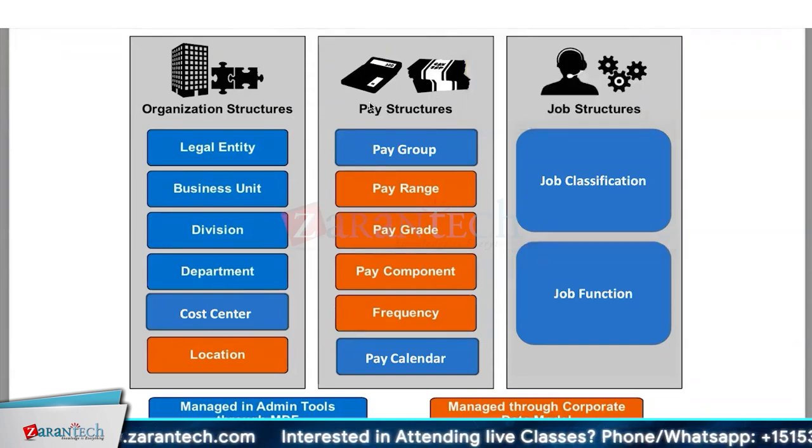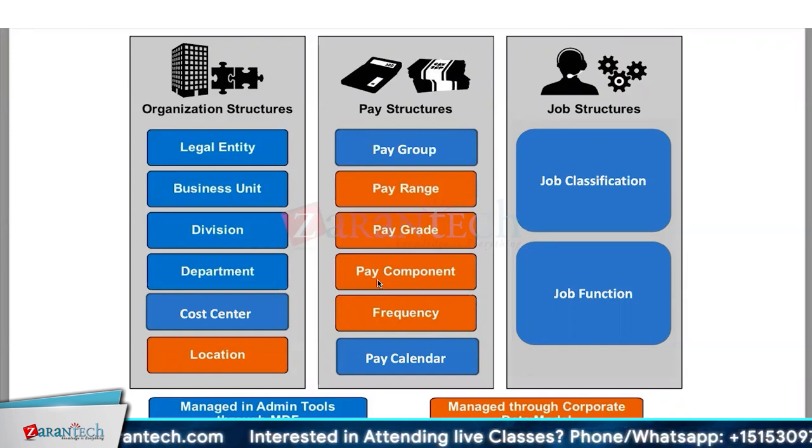Under pay structures also we have foundation objects, like pay groups, pay ranges, pay grades and so on. Pay ranges: companies will have people with 3 to 5 lakhs as one pay range, 5 to 8 lakhs one range, 8 to 12 lakhs, 12 to 15 lakhs. They can maintain pay ranges of employees in the company. Pay grades are the salary grades: he belongs to the H1 grade, H2 grade, or A1, A2, A3 grades. Companies will have grades where within the grades there will be pay ranges. For people of A1 grade, they'll have salary ranges of 5 to 7 lakhs, 8 to 12 lakhs, something like that. They'll internally connect it. Next, pay components are nothing but salary components.